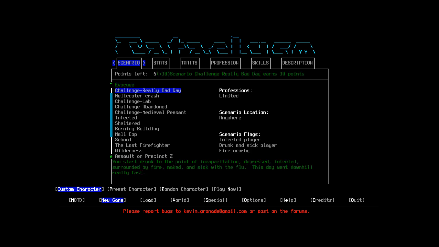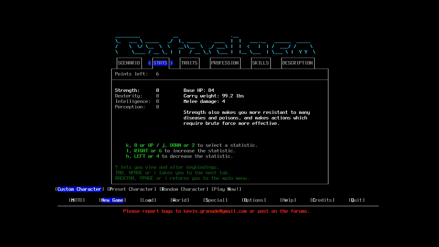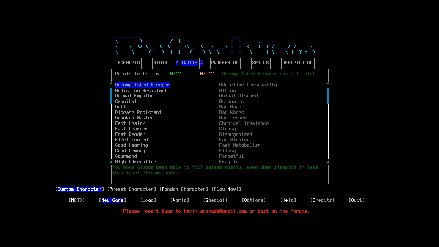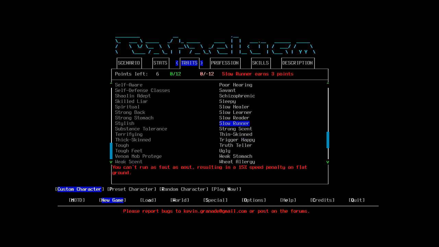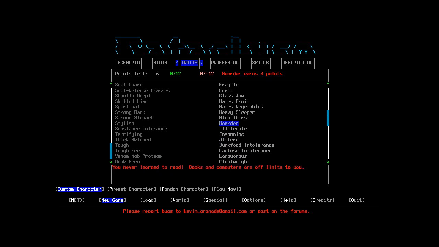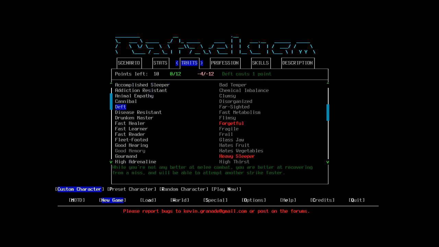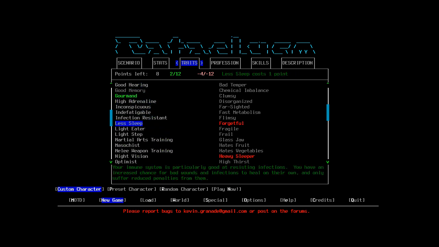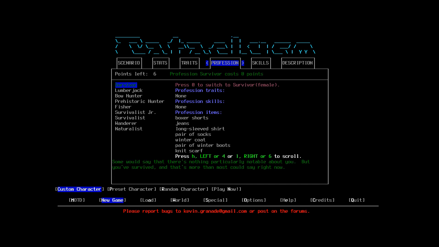So we're not going to go overboard this time round with the traits. We're going to pick wilderness. We don't need to put any in stats because they won't change. They won't have any effect anyway. So we're only going to go with 2 negative and 2 positive. The negative ones we're going to go with are every sleeper, forgetful. The positive ones we're going to go with are Gourmand, because I absolutely love that trait, and robust genetics. That's pretty much it. That's all we're going to go for.